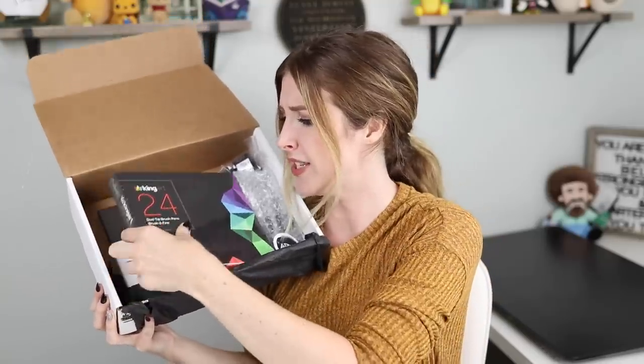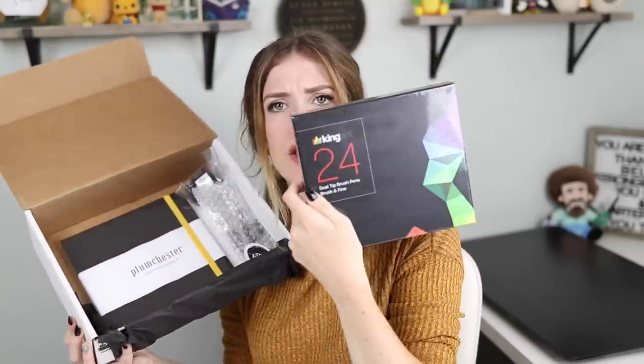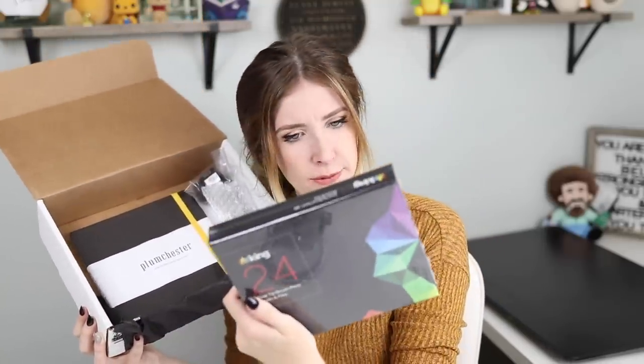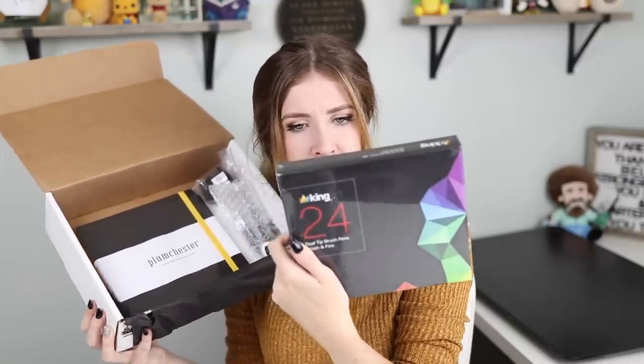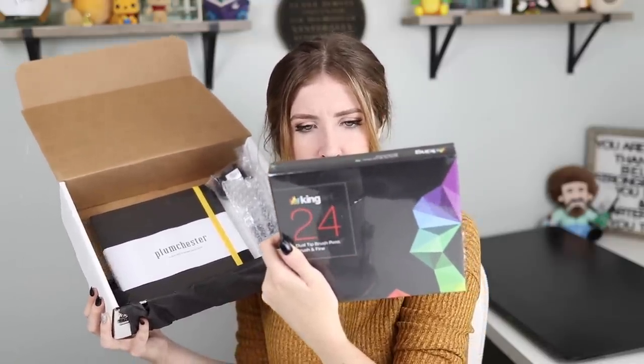I've dropped it on the floor. Brilliant. Okay. So we have dual tip brush pens. There's 24 in here. I've not heard of this before. Creative, versatile, vibrant, and durable, best described King Art dual tip brush pens. Create broad strokes, fine lines, and everything in between.